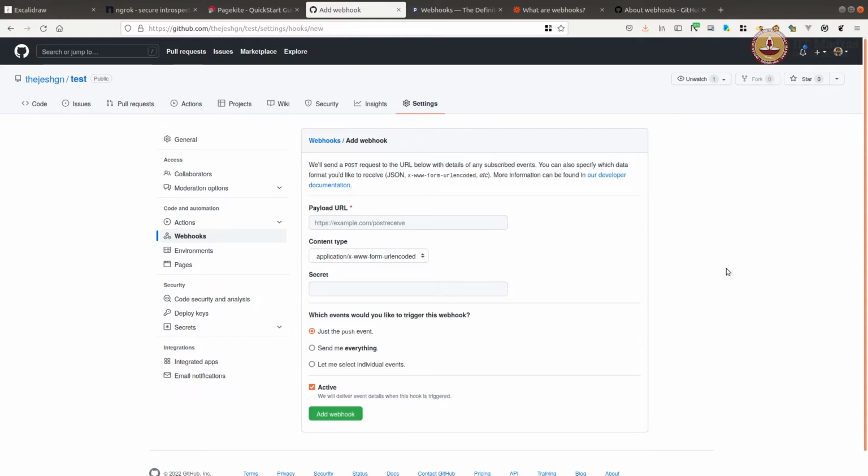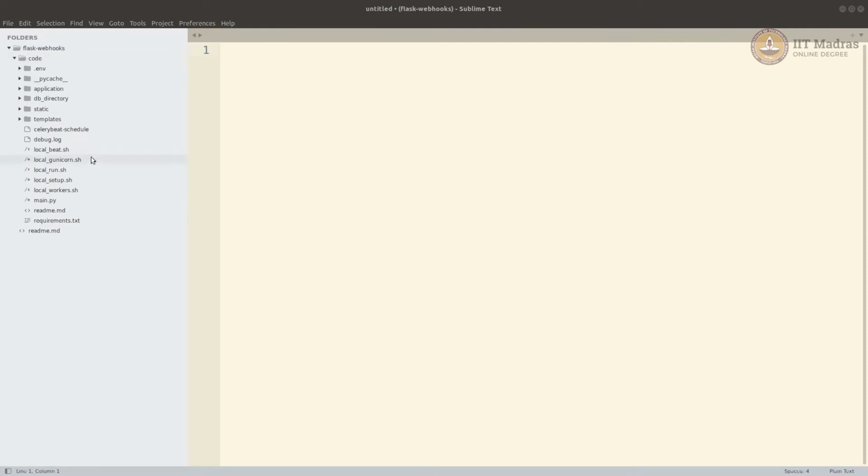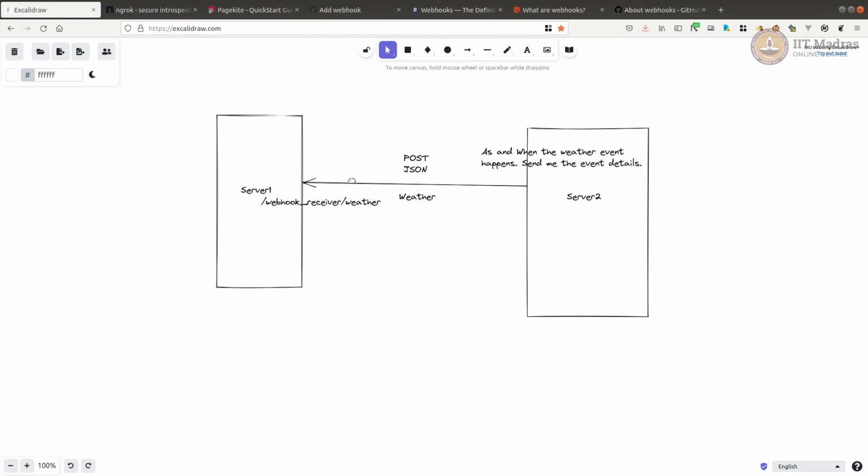Now to receive events, you will have to write the receiving point, right? So here it's like I said, it's going to be just a simple endpoint with post and JSON, and we'll have some validation. I'll show how to do validation, but there's no authentication as such, but there'll be header parameters that can be sent from the server 2 to server 1 to make sure that the data is coming from server 2 and not some random person on the internet.